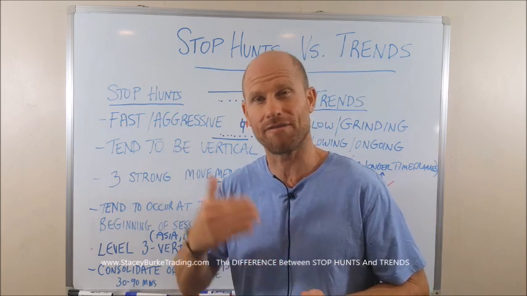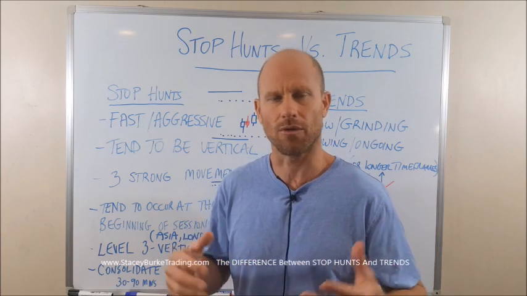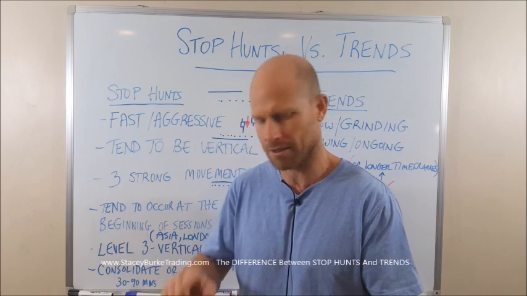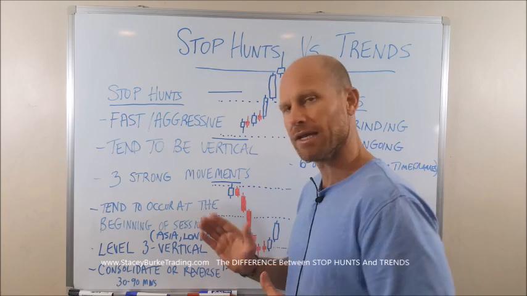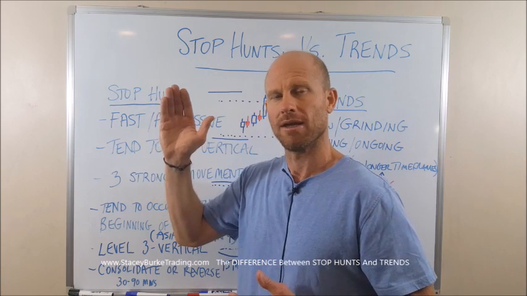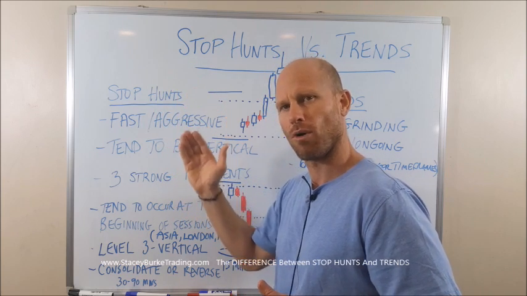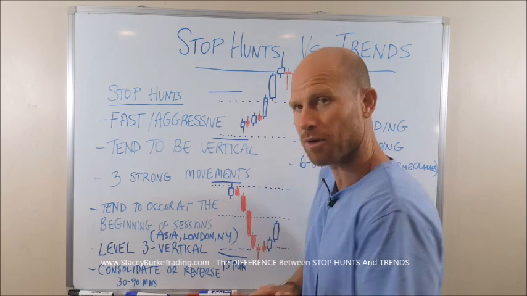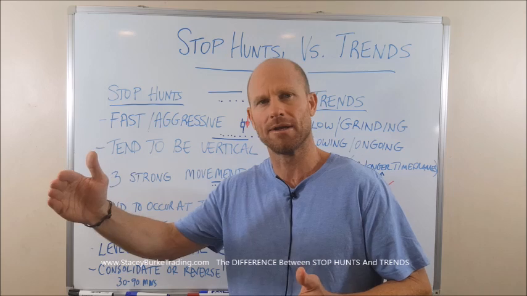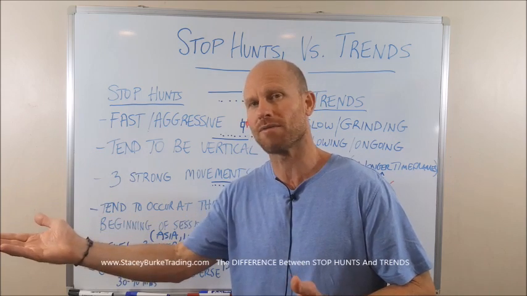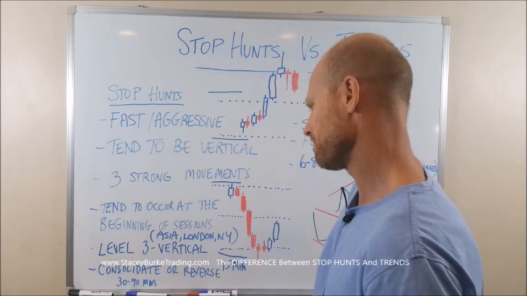We see that a lot on the Fed days, and sometimes on interest rate announcement days or other pending major news releases, Trump election, the Brexit vote, those sorts of characteristic major events can tend to cause a 1 or 2 candle spike that tends to end on a capitulation, whether up or down, and then the market will roll over and tend to stop hunt both the upper and lower highs and lows of the day and roll over into the next trading period, either below in the lower range of that market or the upper range. But again, they're easily identified by the vertical nature of the stop hunts.